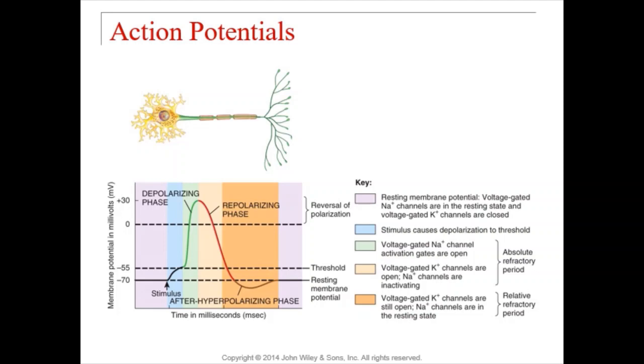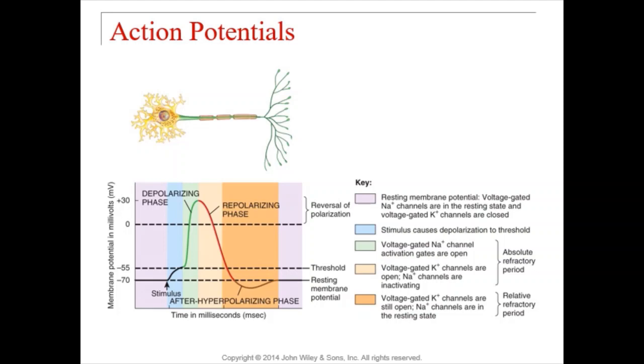What we want to focus on is how do you create this? How do you create this spark of electricity called an action potential? How do we change this charge across the membrane? You know something about it. It has to deal with those integral proteins. But we're going to make it simple. We're going to break down how you create an action potential into 4 major steps. I want you to know the 4 major steps in the generation of an action potential. First, I'm going to give you the names of the steps, and then we'll go one by one talking about what's happening. Make sure you know them in order and what happens in each step.